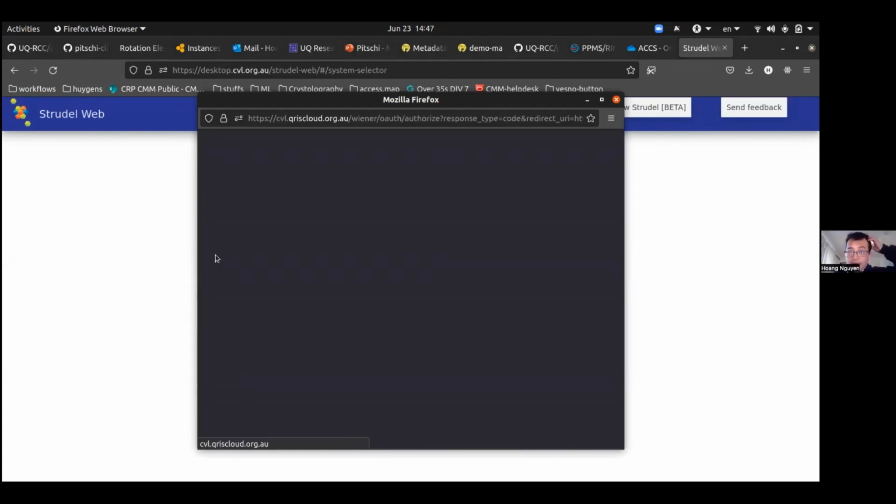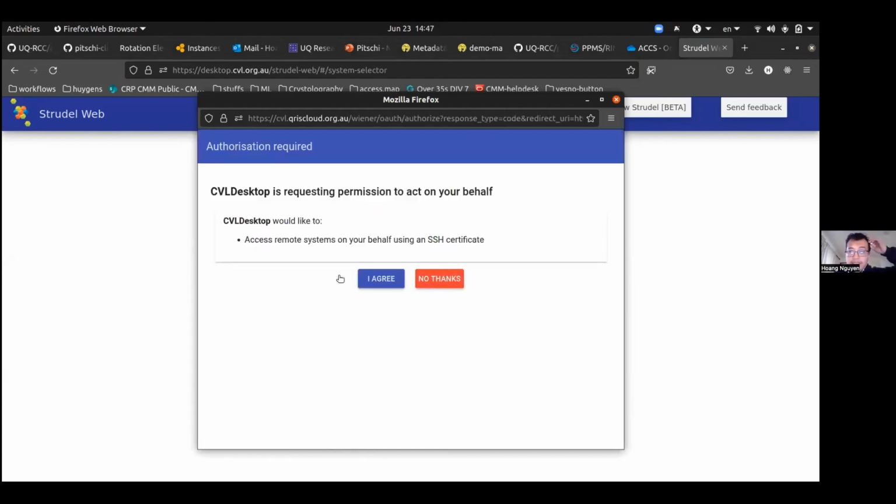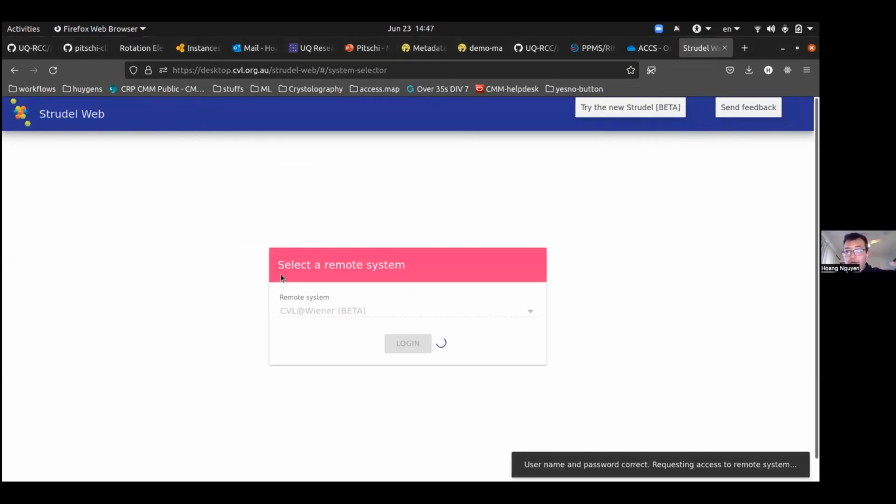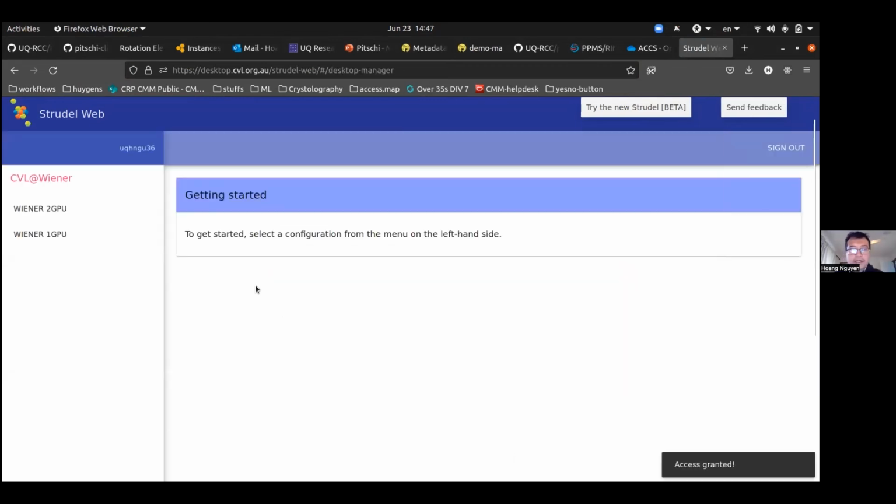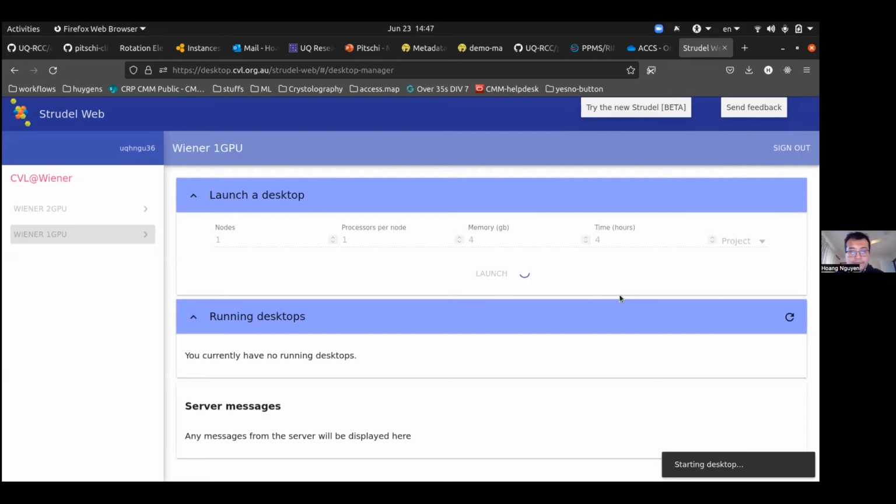The main idea is that as soon as the data is imported, people can jump right into processing instead of waiting for it to be ingested into Pitschi.